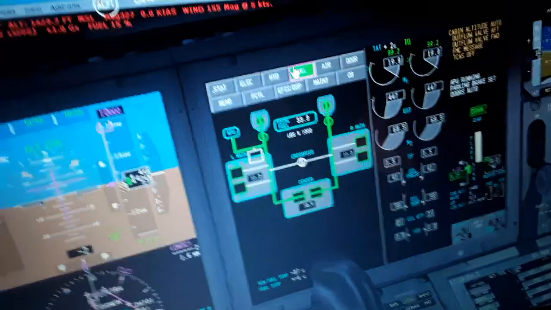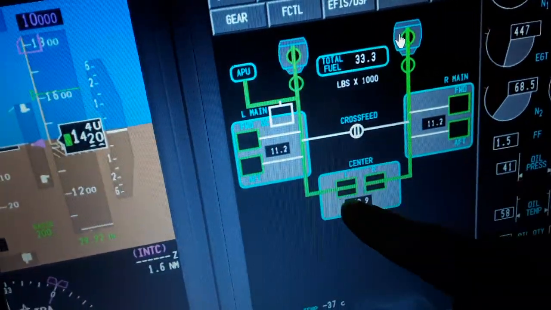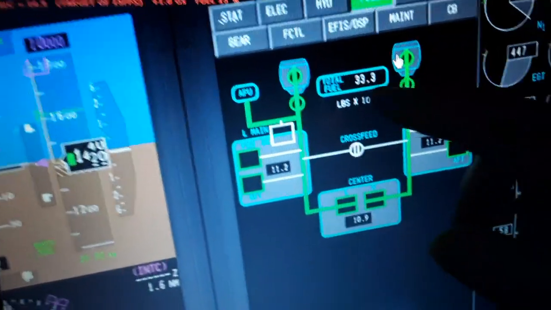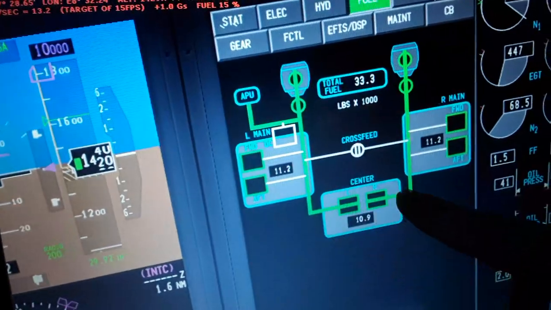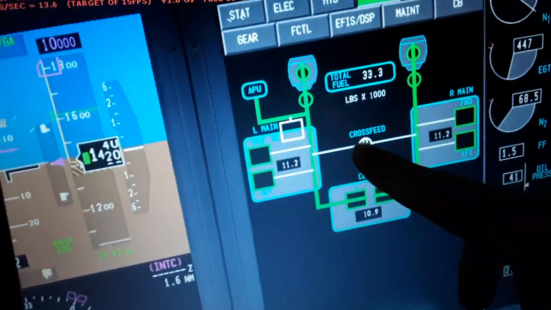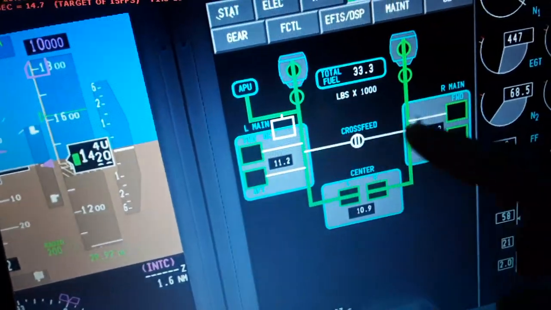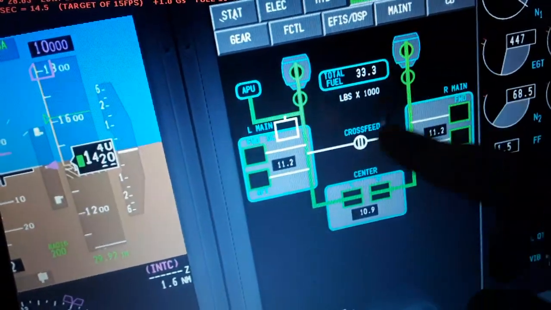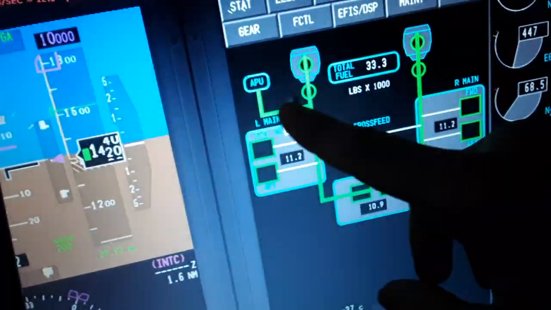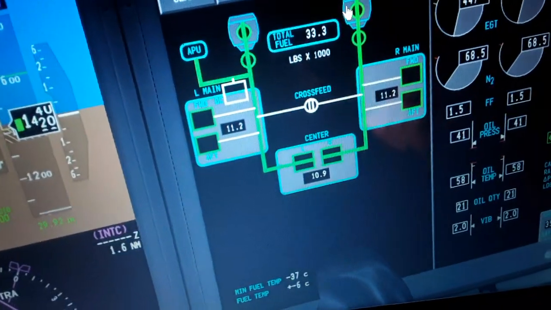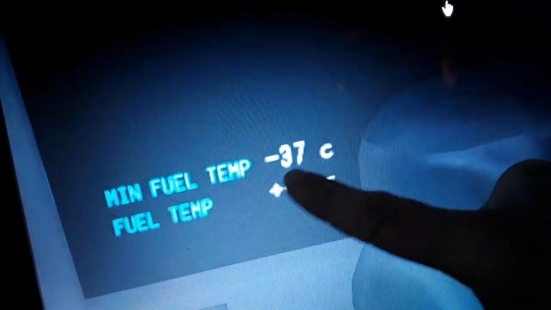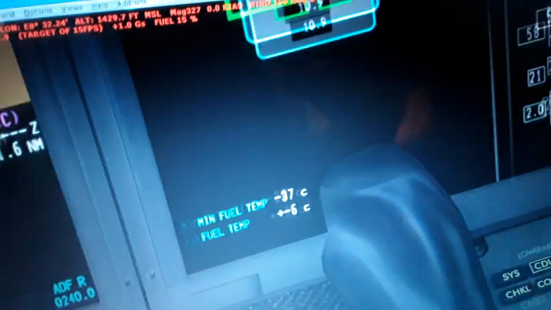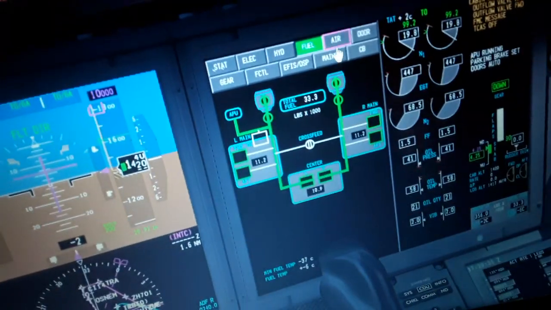The fuel on board, the left and the right wing over here. As you can see, 11,000, center tank 10,900, total 33,300. Low high pressure fuel valves open and feed the engines from the center or left and right wing. The crossfeed valve is off, but we turn it on, can feed either engine with either pump or either tank. Also the APU is fed from the left wing using the DC motor. You can see also minimum fuel temperature here, below which the fuel freezes, minus 37 degrees Celsius, and the fuel temperature right now, so we recirculate, as I told you, automatically from the FAREX.